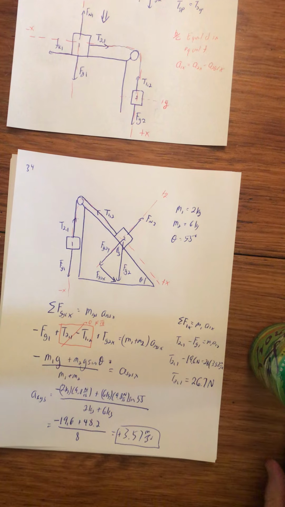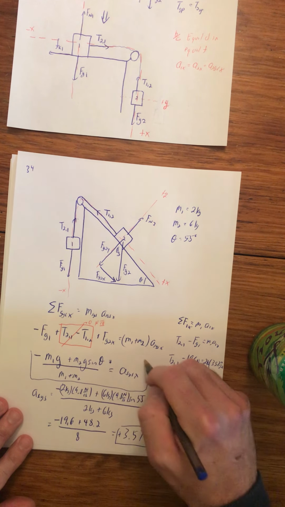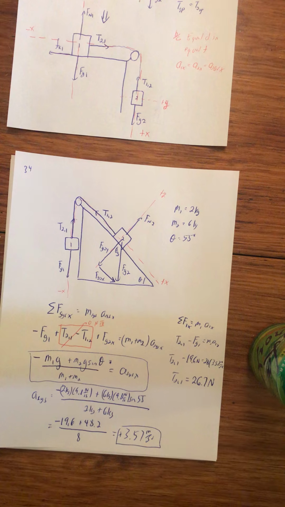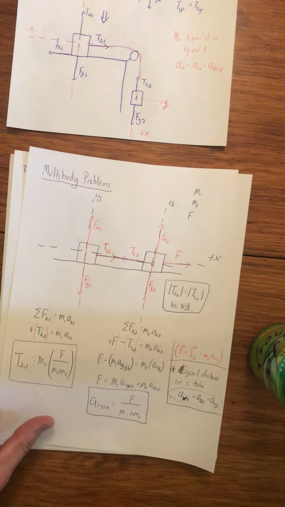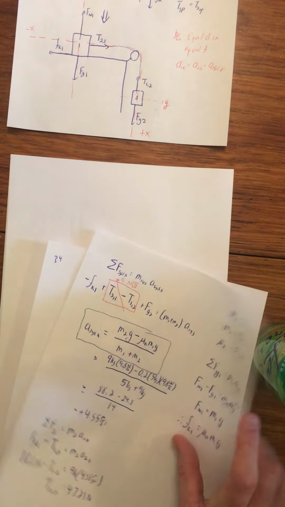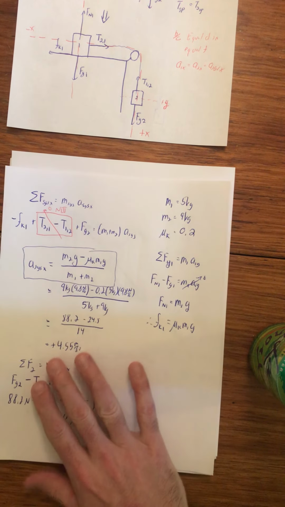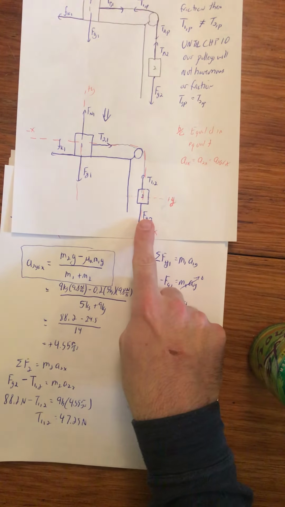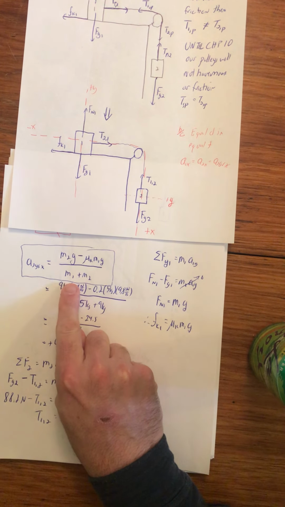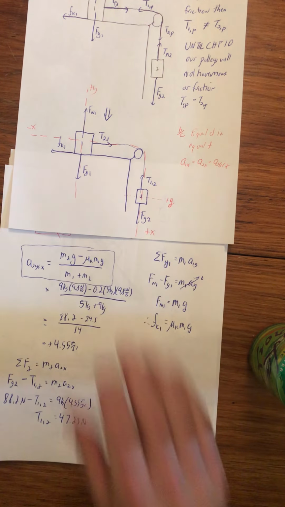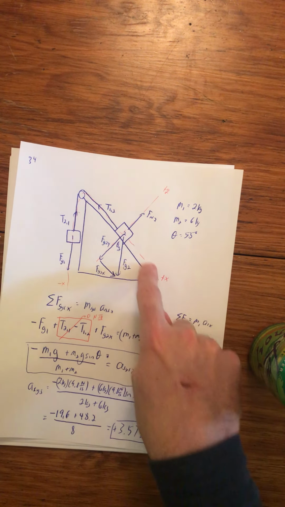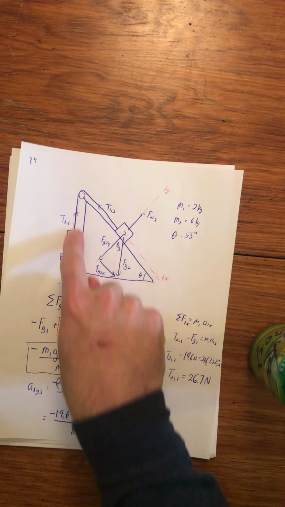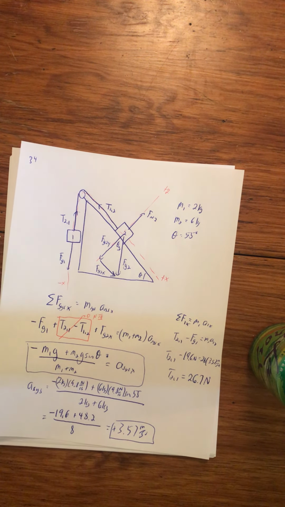Okay, now that larger point I wanted to make. I want to look back at the 3 different a_sys x equations I had. So for the first system, a_sys x was F over that. For the second system, a_sys x was the weight of the second object minus the friction over that. And now the third one is the x weight of this minus the weight of that over M1 plus M2.